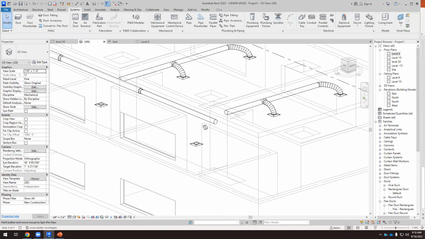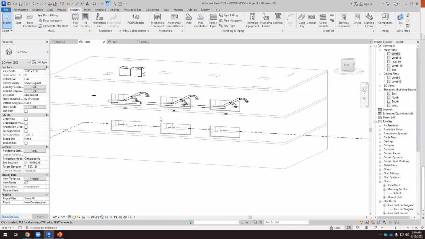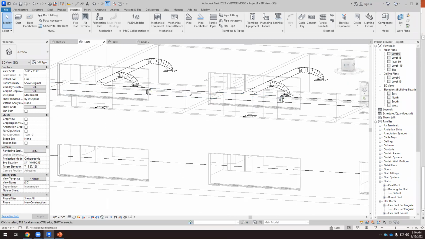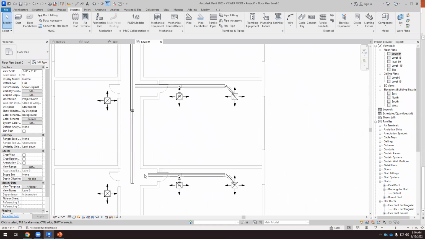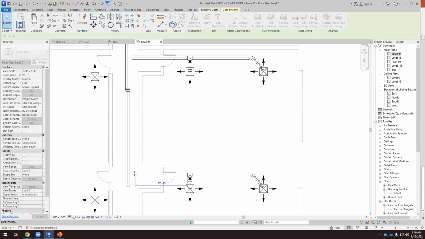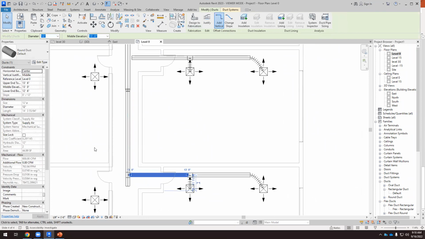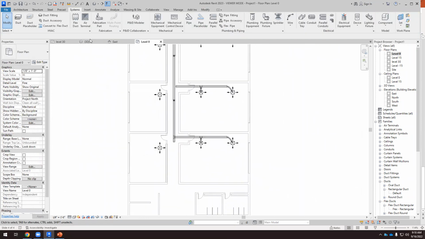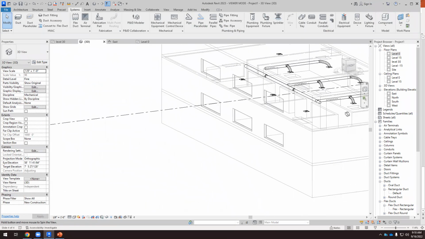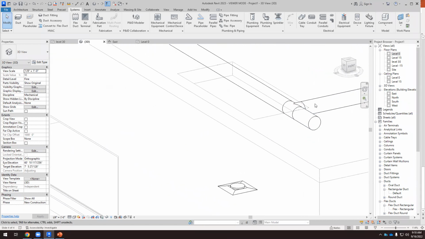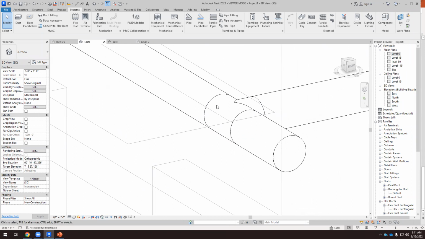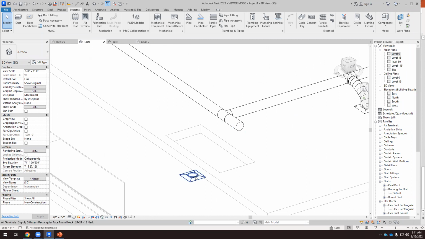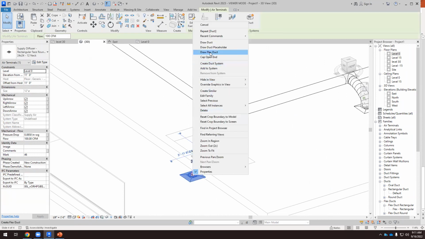So if we look at the 3D view, okay, so we are shrinking the pipe, but we always have the same elevation. And now if we connect this, it's much better because everything is cleaner. The fewer elements we have, the better. Okay, so now it looks much better than before. And we can connect this with a flex duct.